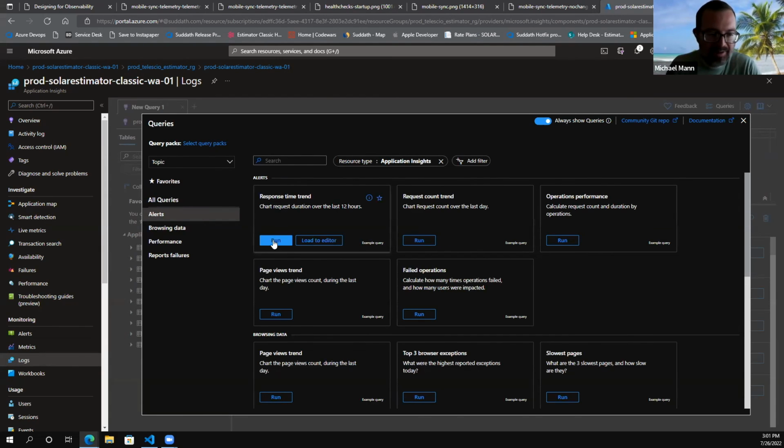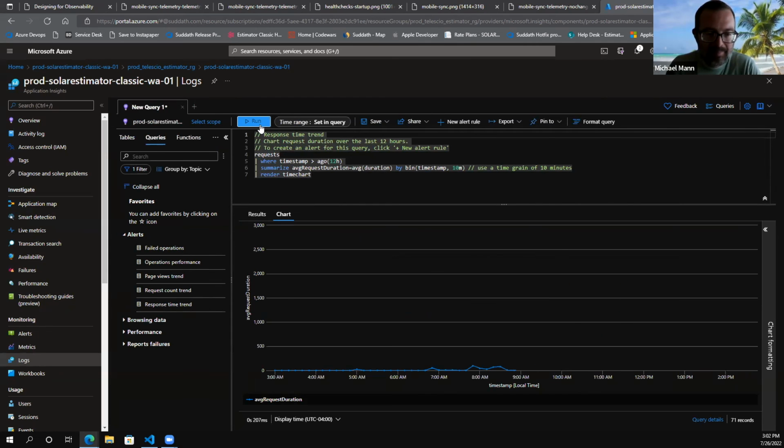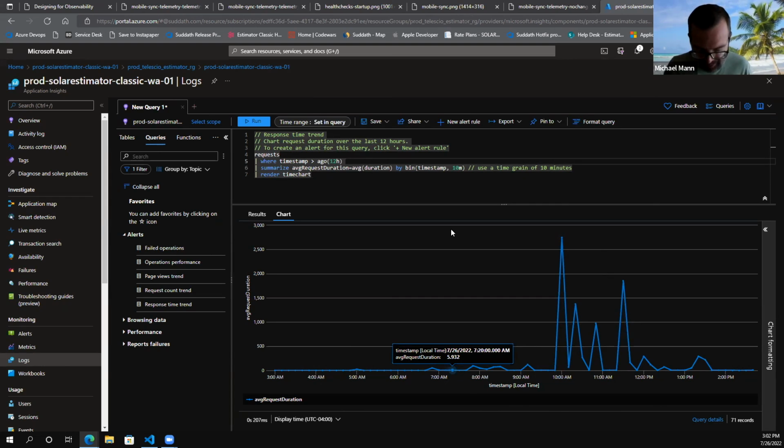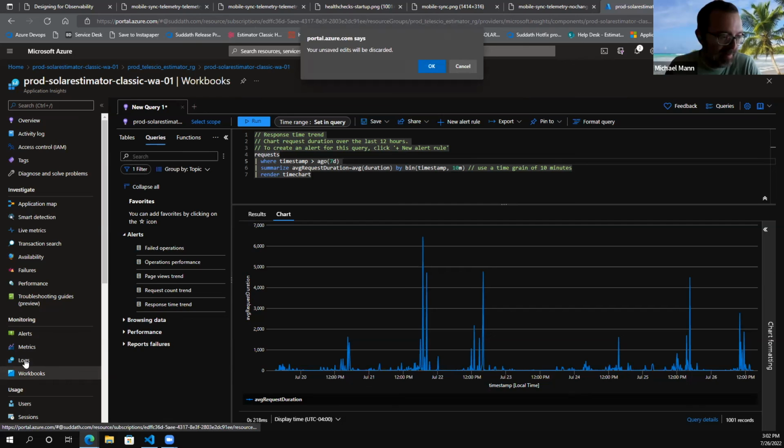What about response time? Kusto can also draw graphs for you, and they have different graphs that they implement as well, so you can see over time your response time trends. Right here it's 12 hours ago, but you can change this to, I don't know, 7 days ago. Then you can see a graph of your response times. We'll come back out and come back in.